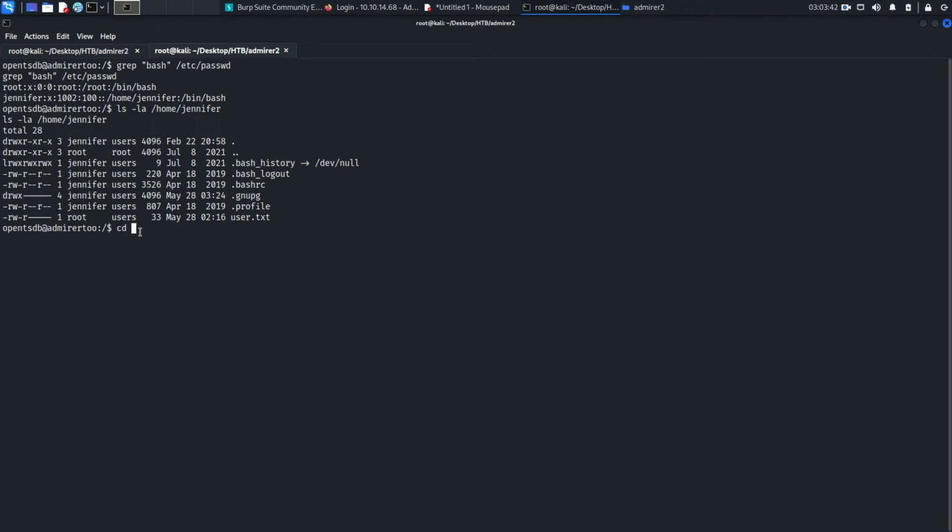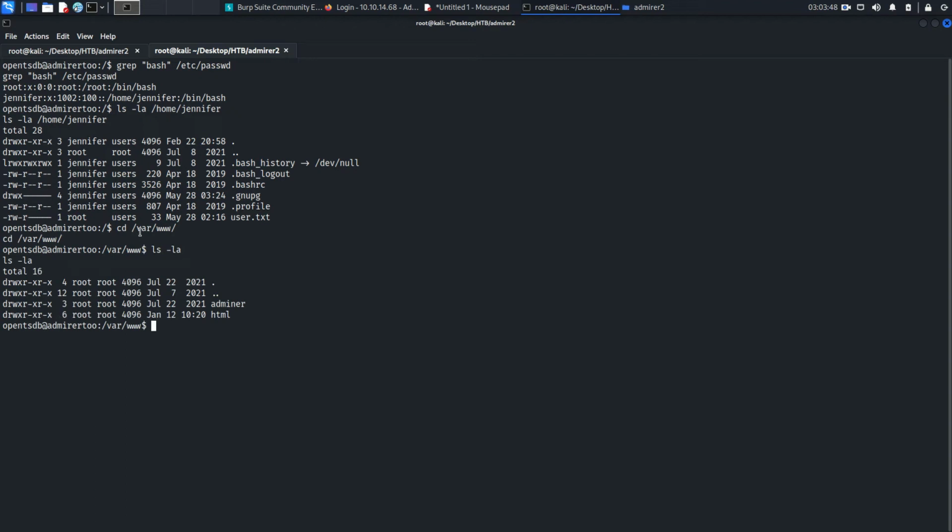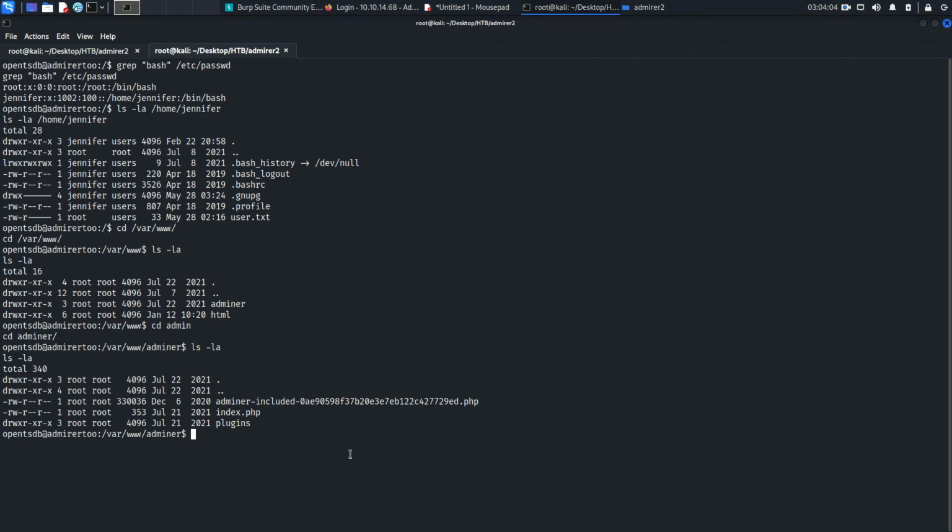The first thing is I want to see the web directory, ls space hyphen la. So there are two web directories. This is the default and this is the application directory, adminer. So let's see, cd adminer, hit enter, ls space hyphen la, and there are plugins, index.php, and this one, adminer included.